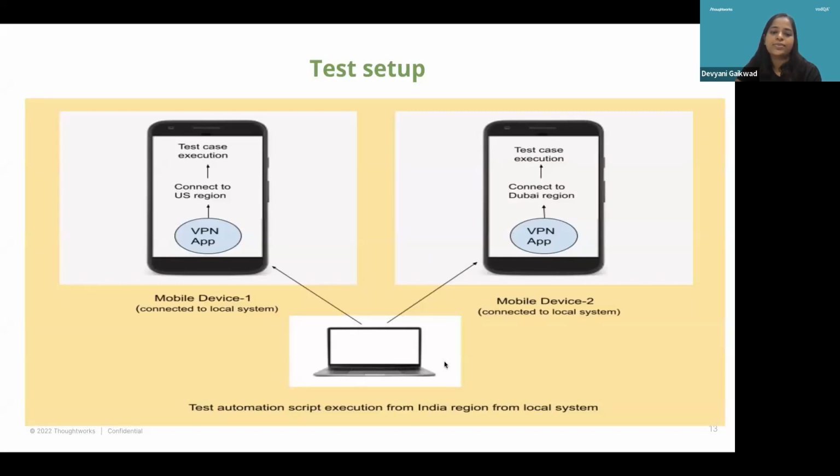As we can see, our system is currently in the India region, and we are going to execute our script in different regions. On the mobile device, we have installed a VPN app. We are going to connect to the specific region using that VPN app, and then execute our test cases. What the VPN app does is assign a real IP of that specific region and connect to it, so it is as good as an end user being in that region and trying to access our app. We are just going to mimic that situation.